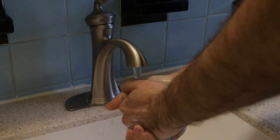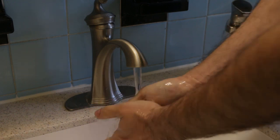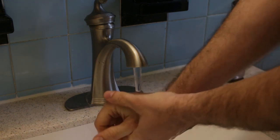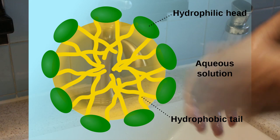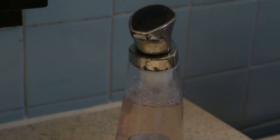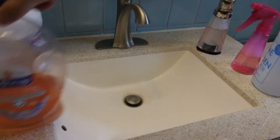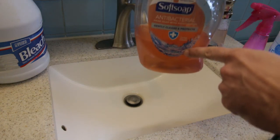When you're done scrubbing, you rinse your hands off with running water. One of the ways soap works is one part of the soap molecule attaches to dirt, and another part attaches to water. So when you rinse away the soap, you drag the dirt with it. I purchased these dispensers years ago and they've held up really well, minus some of the chrome finish peeling. They're not available anymore, but I will have links in the blog post to some that look good and have good reviews. There's going to be other links and info in the blog post, so please click the link in the video description below when you're done watching this.